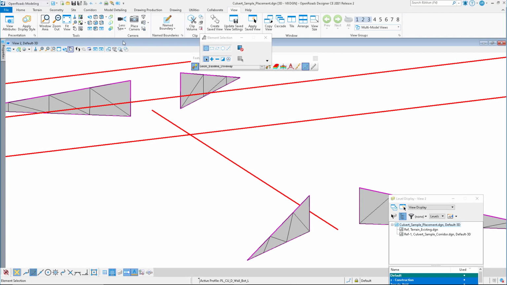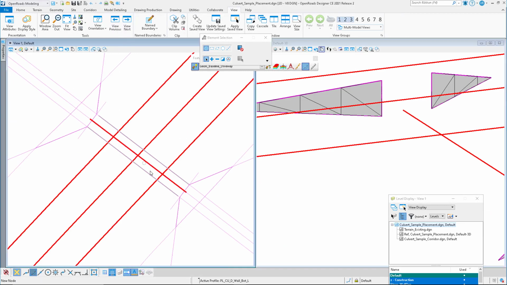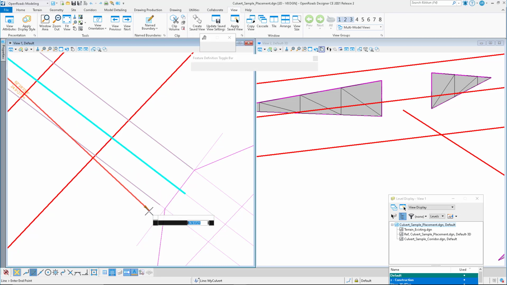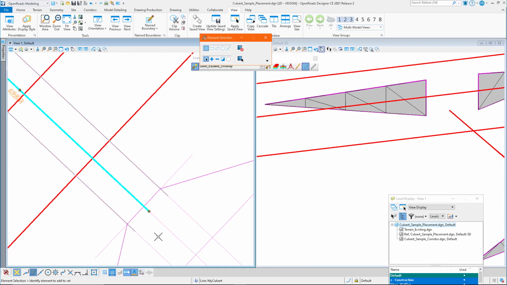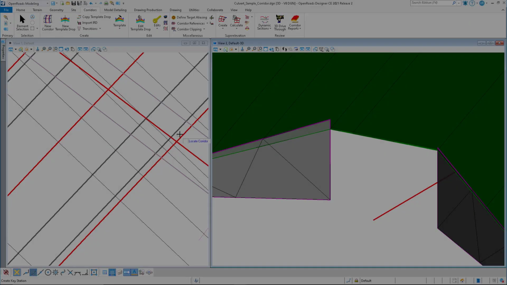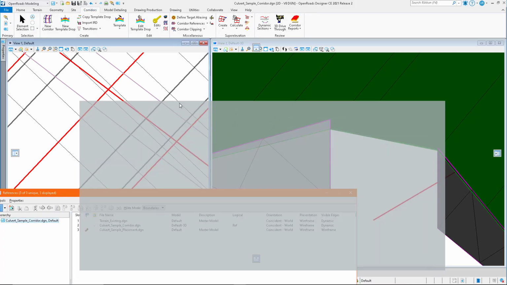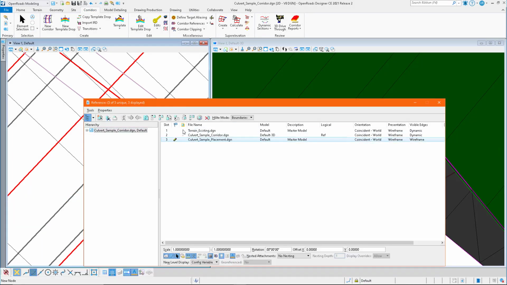And I forgot the best part. Once you've placed it, it's fully dynamic. That means that if you ever update the culvert, then the civil cell is recomputed. You can go back in your corridor file, you update the culvert file to update the clipping.